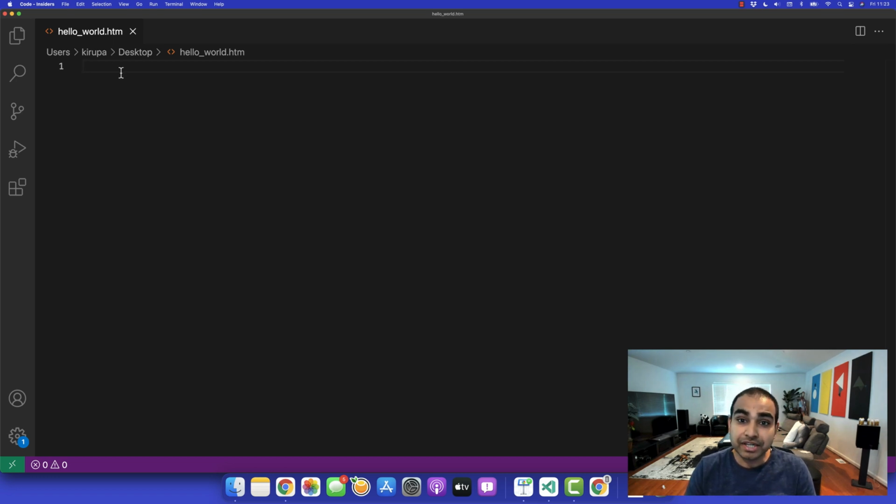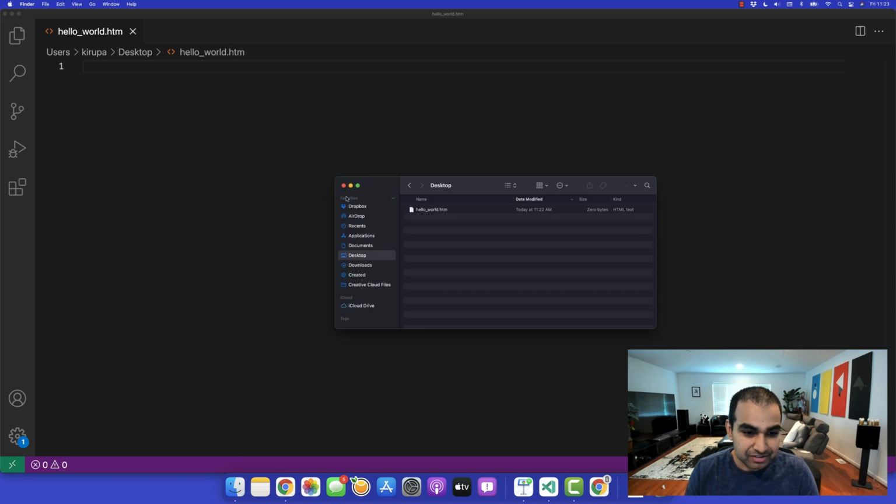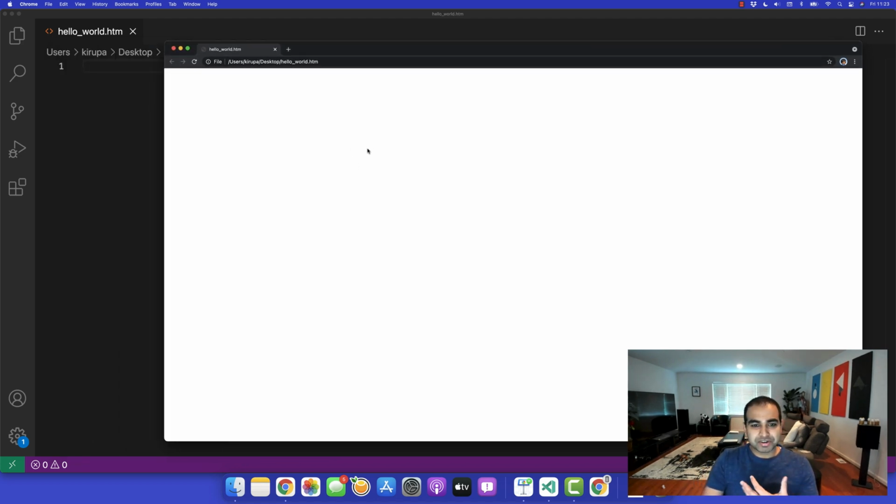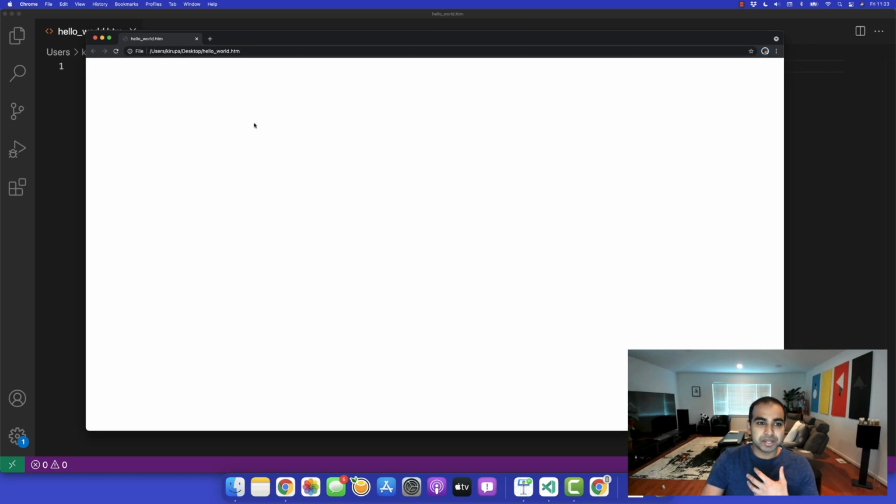That's an important detail because it allows the operating system to know that when a file like this is created, it should open it in the browser, because that's the default for HTML. We can go into much more detail in the future on how to make something open in the browser independent of the extension, but for now, just remember to save it as a .htm or even a .html file that you might see in certain cases. Now I'm seeing the hello world file right here on my desktop, where I saved it. If I double click this file, you can see the browser now opens up, and you should be seeing the same thing I'm seeing right here, which is a blank screen. It is blank because we haven't specified anything that goes into it yet, and that's the work that we're going to do first.